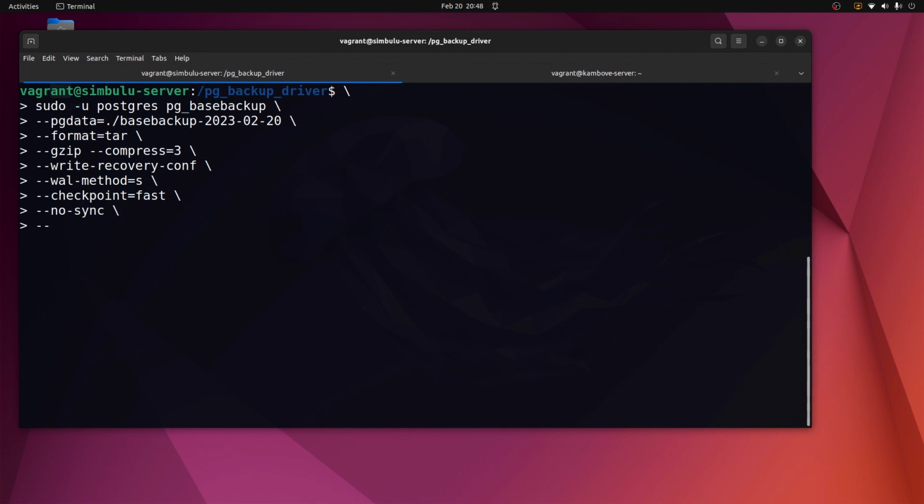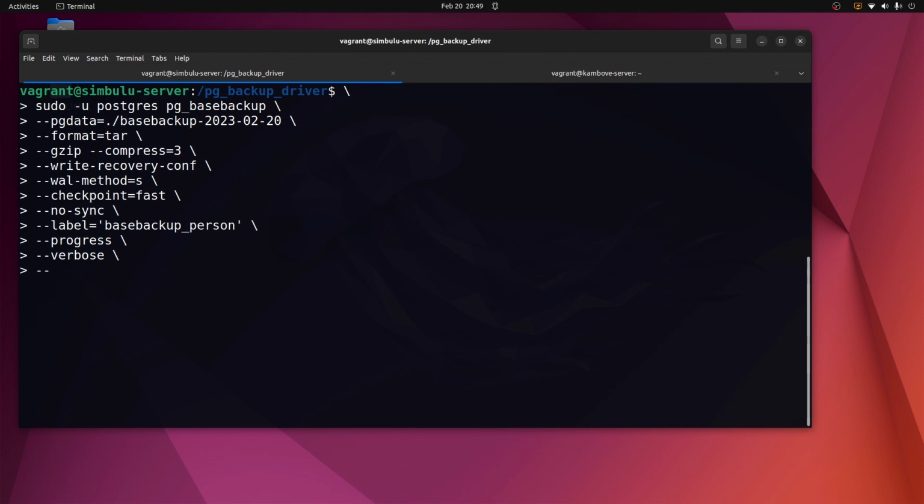Next one is really important. It's optional, but I think it's important: the label. Postgres uses this label while restoring, to make a distinction between this backup and the next one. Let's name that base backup person. The next one we have is progress. We want to see the progress as we're doing the backup. Postgres will show us what's happening while the backup is in progress. Of course, we want it to be verbose.